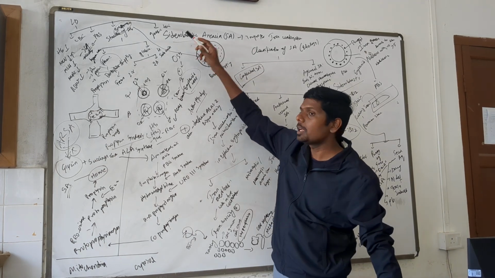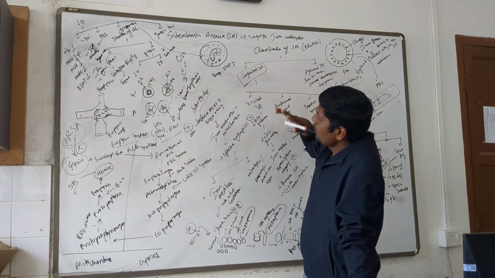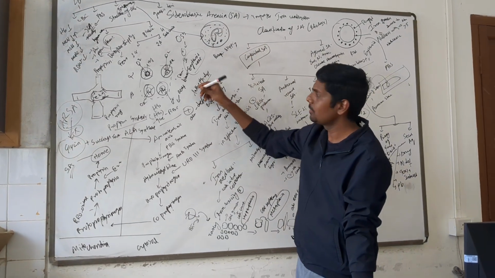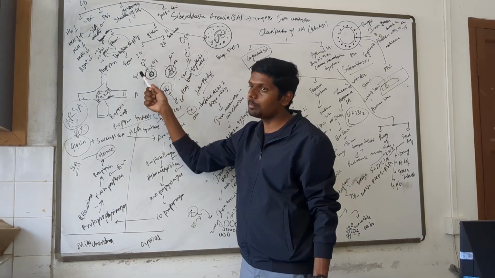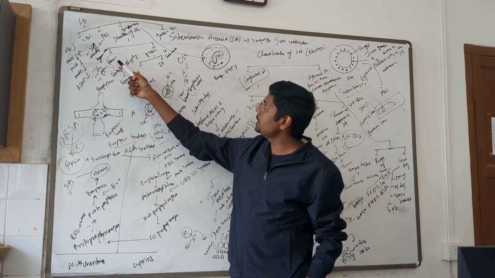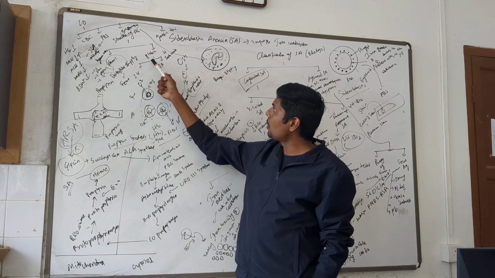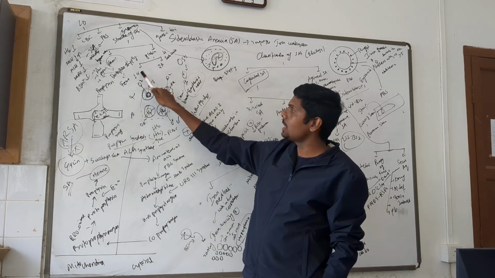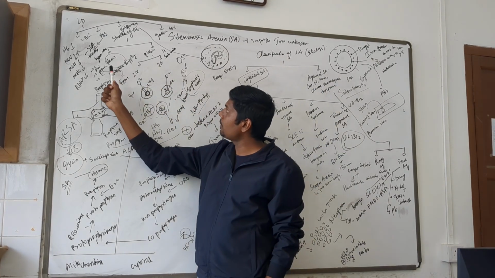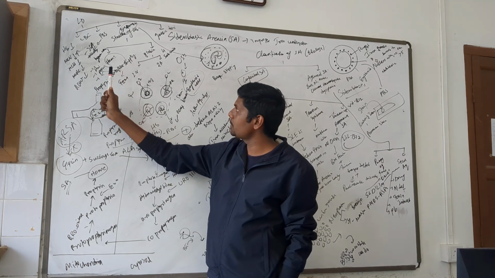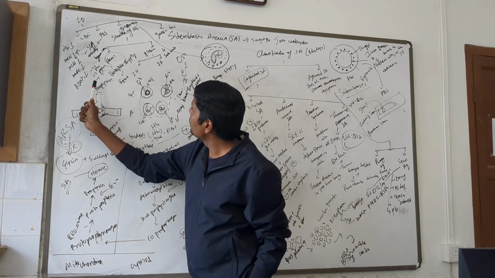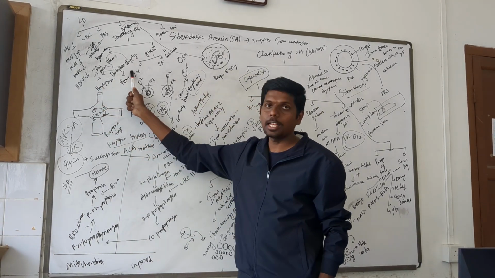We discussed sideroblastic anemia. In sideroblastic anemia, the basics are important. First, we should know the structure of hemoglobin. Hemoglobin has a heme portion and a globin portion. In globin we have two alpha chains and two beta chains, whereas the heme portion is made up of a porphyrin portion and the ferrous iron portion.